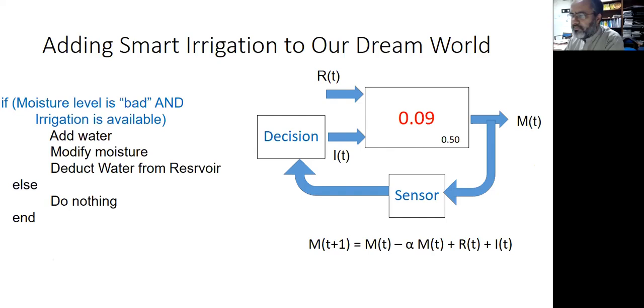Maybe the decision maker can say something like this. If moisture level is bad ka matlab wahi hai yaar, wo upar chala gaya hai, threshold se upar chala gaya hai, field flood ho gayi hai wagairah wagairah, ya it's wilting point pe chala gaya. And irrigation is available, yani zahir hai mere paas kuch irrigation bhi to available honi chahiye na, to kya karo aap ab, now this if condition is where the smarts actually come in. Because previously you can't if condition laga nahi sakte the because M was not available to you, meaning in the simulation. Now you will add it, add karenge, and then you will do the rest of the code. Theek hai?